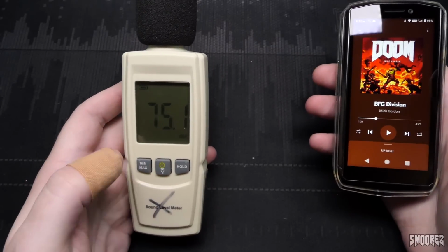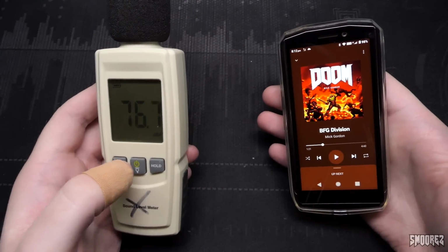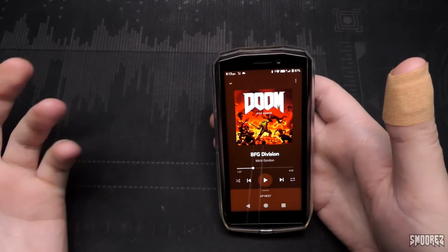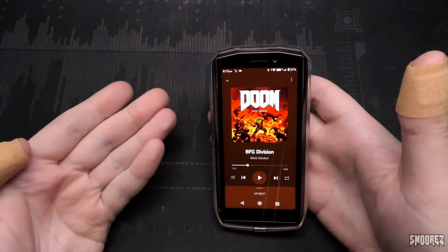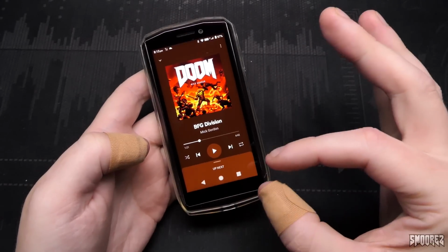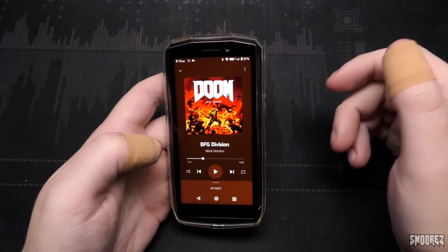I think I got to about 101.3, which is pretty good for this, and the speaker quality isn't actually too bad, as we all would have expected. I mean, it sounded good during the call quality, during the YouTube test, and now during this. It's more than enough. Obviously, there was no space inside of this to put an actual proper loudspeaker, so they just integrated the earpiece and the loudspeaker as one.